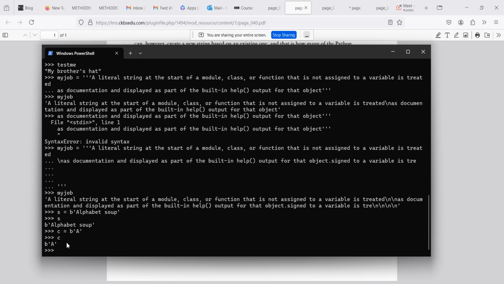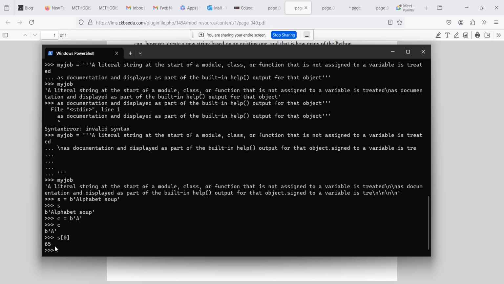Now I have S with this 0. I know you understand, right? What am I getting here? I'm getting 65. What does the 65 mean? What is the meaning of 65?